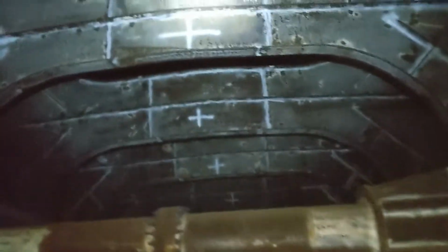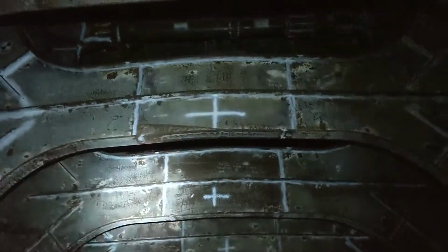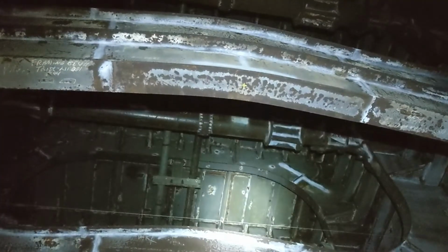So to get in, here's our confined space entry. Come down this ladder with the back stretcher. I'm going to go into the first compartment here. Here's P2B. And you can see some of these reinforcements here. You can see some of the buckling that happened. The design did not consider the forces that were here. It wasn't sufficient, so they added these. You can see some of the bending right there.